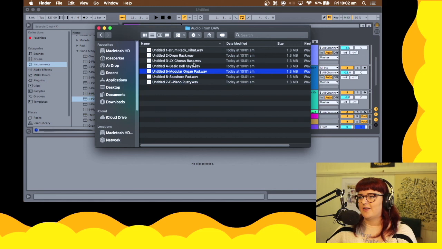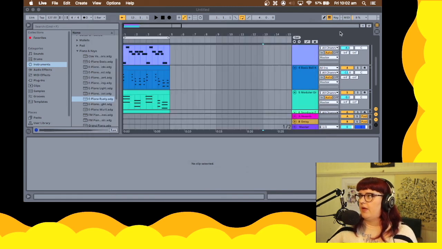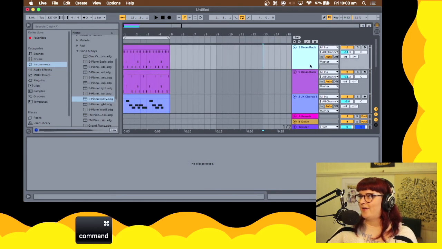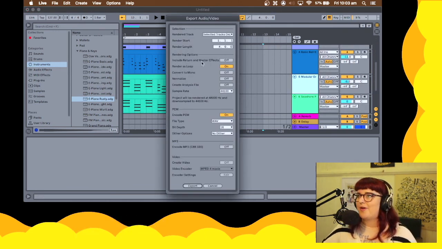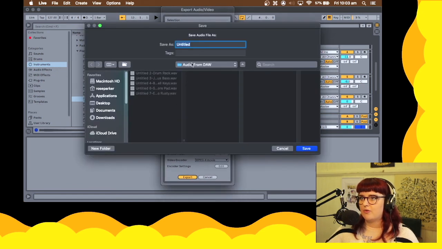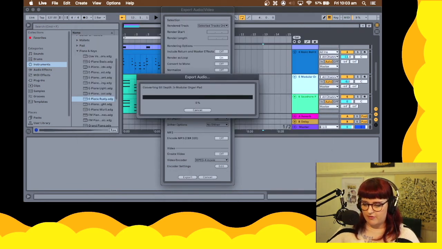Perfect. Okay, so let's get rid of that organ. Let's get rid of that first one. In the bin. Come back up here. Grab that organ. Grab this one. Wouldn't be a project if we didn't mess something up halfway through, right? Beautiful. Render as loop. Fantastic. Export. Pop it in that same folder. Sure, let's call it untitled because that's a thing that we've done apparently.